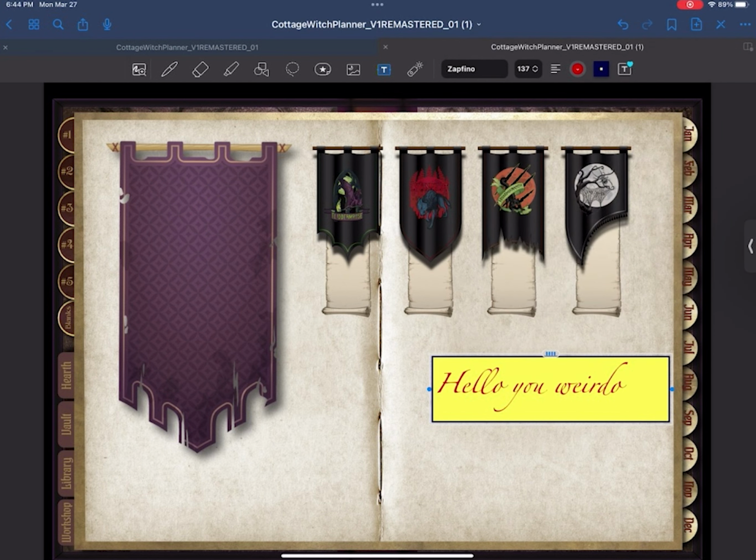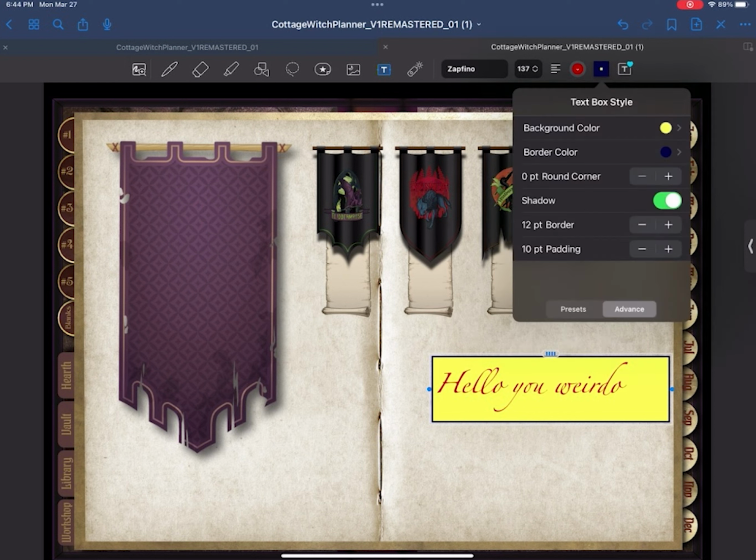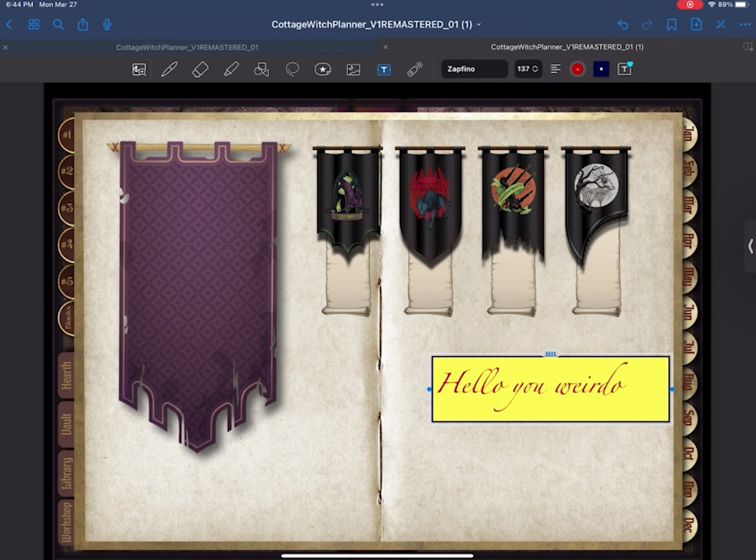And if you like that, and that's something that you're going to use regularly, you can save it as a preset, set as a default, so every time you go to create a text box, say I'm writing, and now, oops, just mind that if you're inside the text box, it will change it if you start writing.